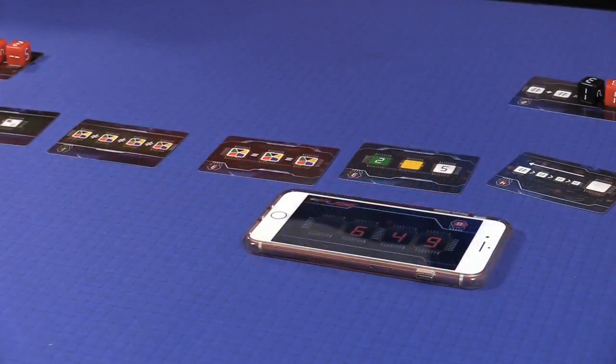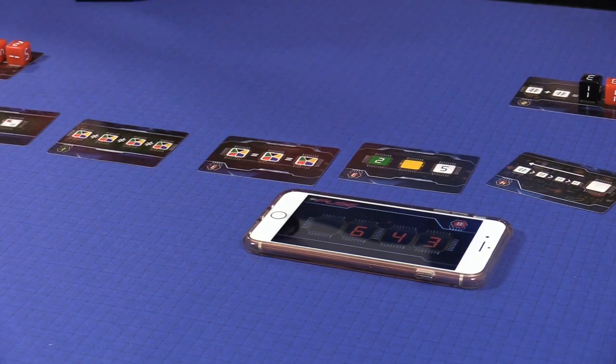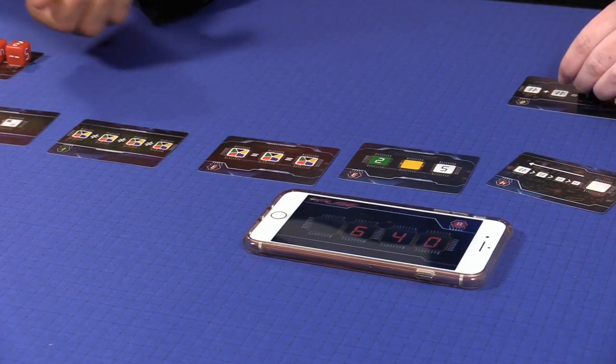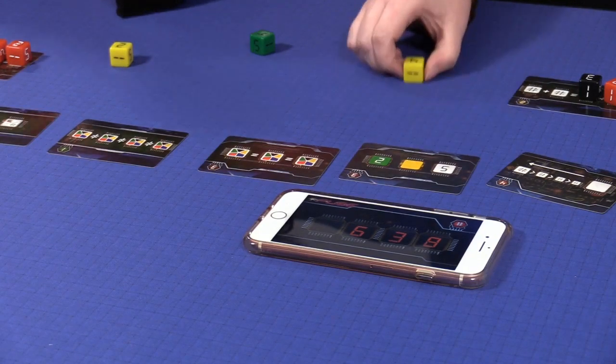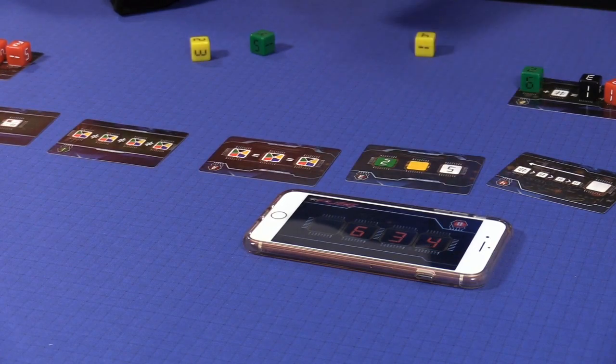So I need all colors on this card, and then a tower starting with three at the bottom. Okay. Wait, this is math. Oh no. Oh gosh. I just realized I have a math one. I could use two, four. I could use that four. And then that finishes this. Is that okay? Okay. I can't. Nope. I can use either of those.